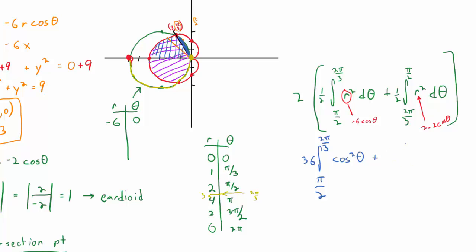And then plus, let's see. The 1/2 is gone. Integral from 2 pi thirds to pi halves. It's supposed to be pi. I don't know how I wrote pi halves there. So let's fix that. Okay, and then the quantity 2 minus 2 cosine theta. And then what am I missing? A d theta on both of these? And then what am I missing here? Square it. And then I think I'm going to leave it there and let you guys take care of the rest of that. It's a standard evaluation for both of those integrals.